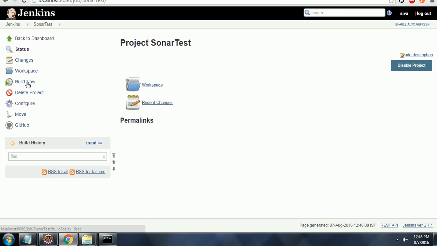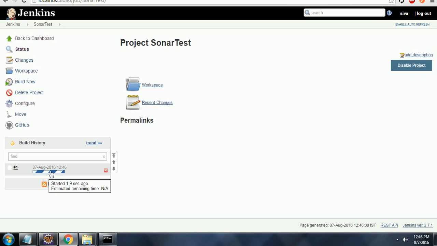Build now. Once you build it, it is going to schedule the build and run the command you have provided for this project.